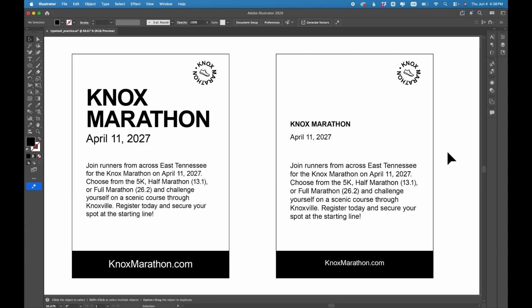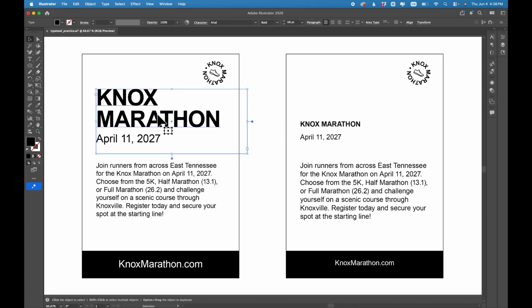So the really important thing you want to ask yourself when creating typography is figuring out what should people notice first. And in this case, if it's a poster, you want them to notice the event name first. That's usually the thing that must be the most important, the largest, the biggest thing on the page. So we can create hierarchy by making our headline larger, making it bold. Most font families include multiple weights. And instead of using lots of different fonts, you can often create contrast using different weights and sizes of one font. In this next video, I'm going to show you how to add custom fonts into Adobe Illustrator.